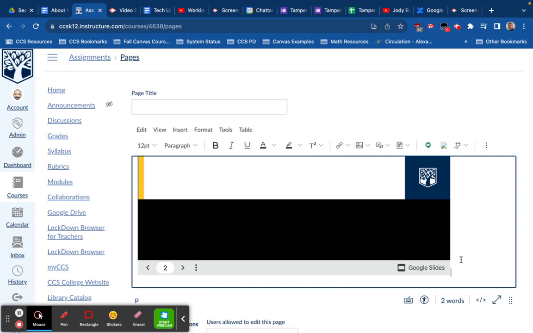So that is a good way, and this is a good way right here, in order to give your students something that they need to see, and you want them to kind of stay locked in, not open up a bunch of tabs, etc.